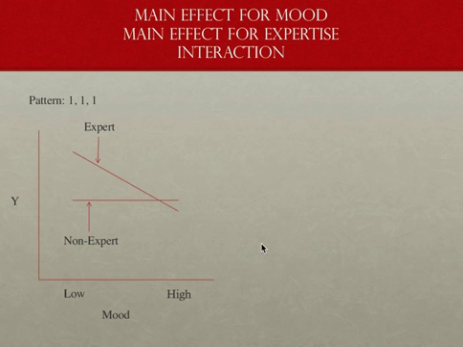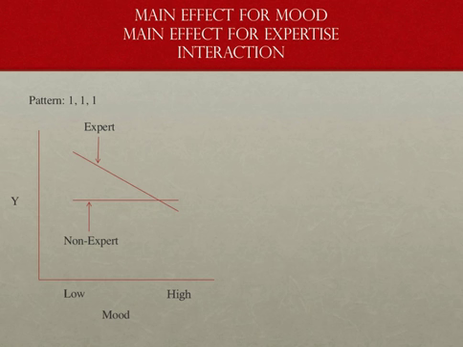So what I've done here is show you how to interpret pictorially all of the different possible effects that could ever come up in a 2x2 factorial design, where you have two main effects and one two-way interaction. Now imagine that this can get very complicated when you're dealing with more factors, so there are higher order interactions and so on and so forth. But at least this example gives you a sense of how to think about main effects and interactions.